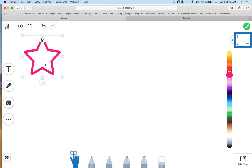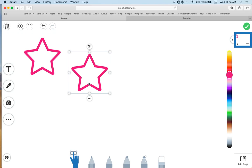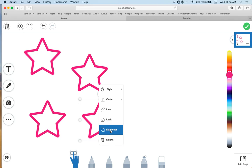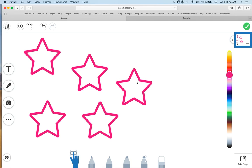So I'm going to go to this star, and then I am going to copy it. So Command-C, or if you wanted to go up here, edit. Actually, you can't do it up there. Duplicate, I'm sorry, is down here. And I could duplicate this star, and I can just put them wherever I want on the page. I'm only going to do a couple today just to kind of give you an idea. Do one more.